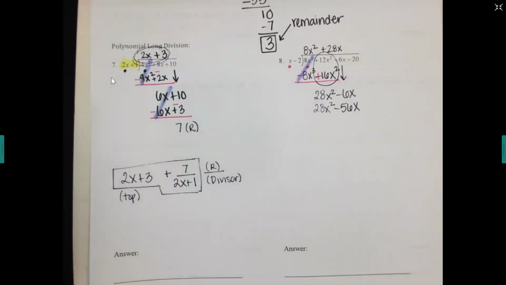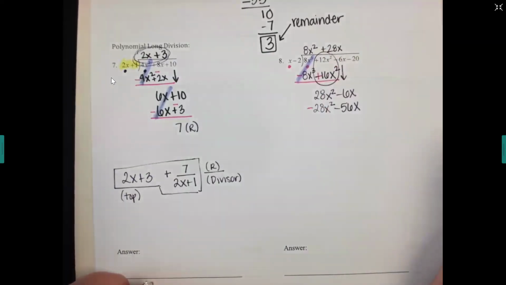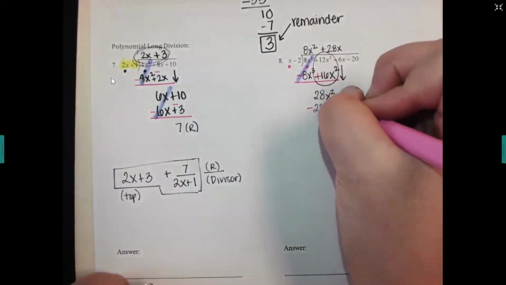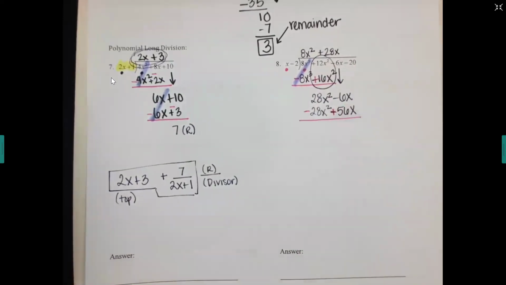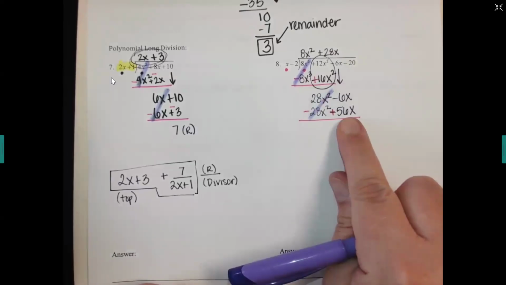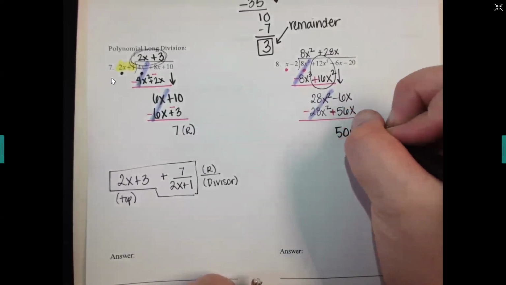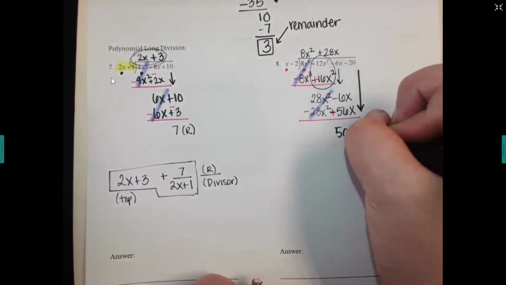From there, I'm minusing that whole row. So I'm going to minus on the 28. And then if I minus on the negative 56, now it's a plus. So a lot of times what I'll say is just think about whatever the signs are on this row, you're just switching them. If it was originally a positive 28, now it's minus. If it was originally a minus 56, now it's a plus. First two numbers should do what? Cancel. And then if I have a 56x positive, take away 6 of them, how many are going to stay? 50, very good. So we have a 50x minus 20 carries down.